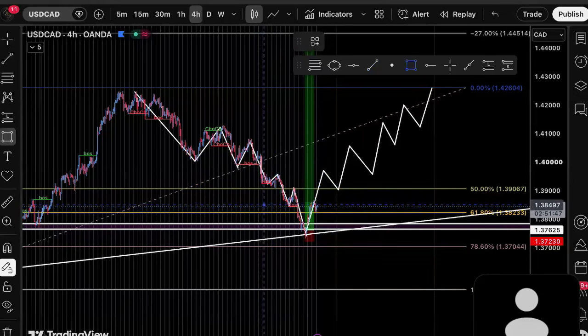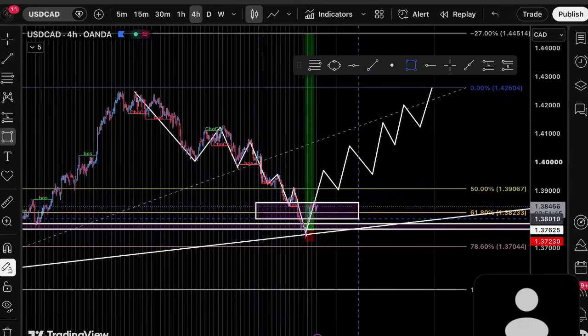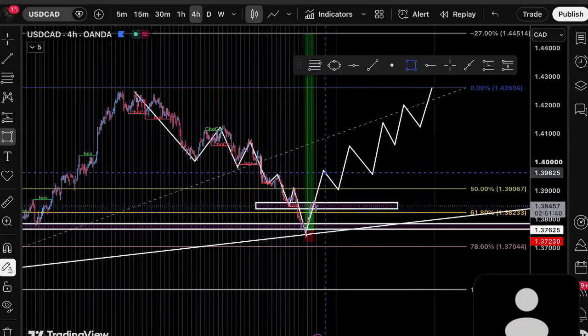Yes, but what we did was we got a very early entry on this, because technically what can happen is the market can break above this high and then retest back to this area. So instead of us getting in buys here, we got in buys way down here at the very bottom. Like we had a sniper entry. When I say this is a perfect entry, this is probably a crazy entry for most people.